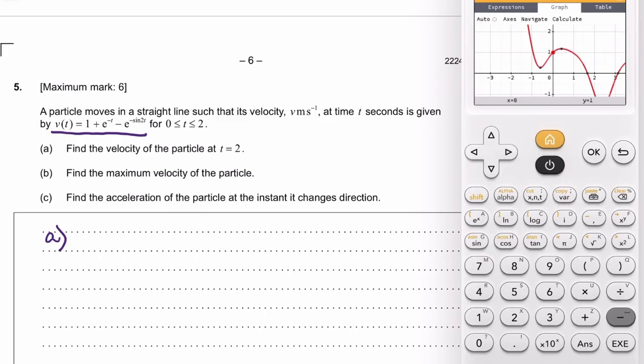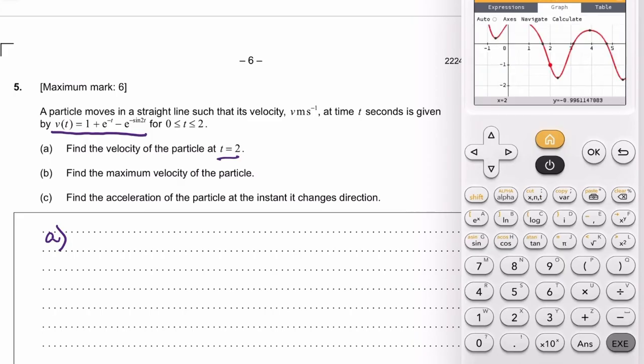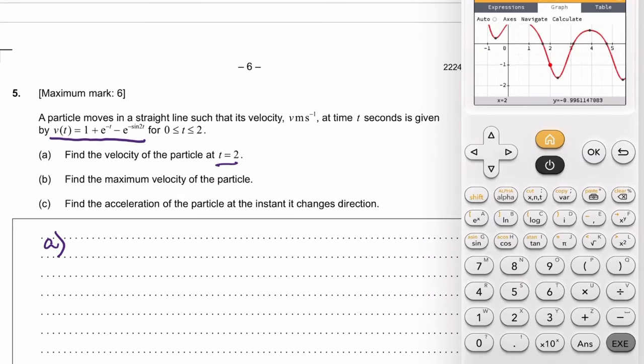Well, how do I know it's in radian? Whenever calculus is involved, it's always radian. And we're doing kinematics, that's part of calculus. Find the velocity when t is 2, just sub in 2. So you can ask the GDC to do that for you. When x is 2, the value is negative 0.996.